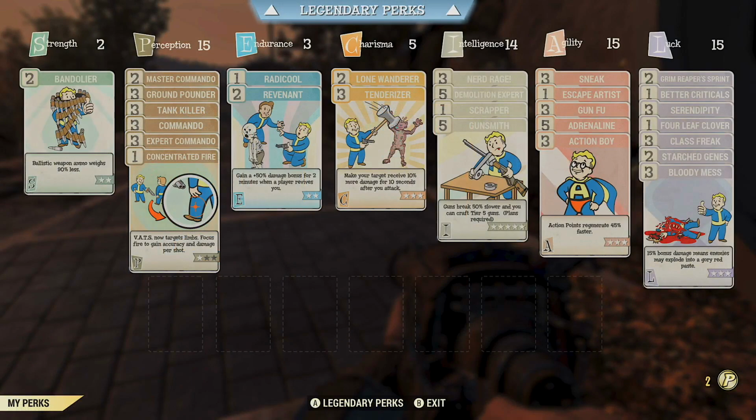Moving on to the special build and standard perks, we'll start with Strength. We've got 2 points, and for those I use Bandolier to cut down on ammo weight. Under Perception, we've got Concentrated Fire at 1 point because this is an automatic weapon. So the return on your investment for going from 1 to 3 points is just not very good anymore since they changed how that works.